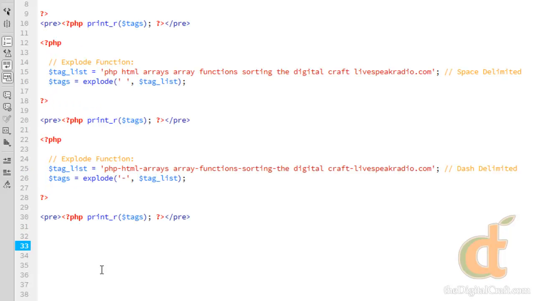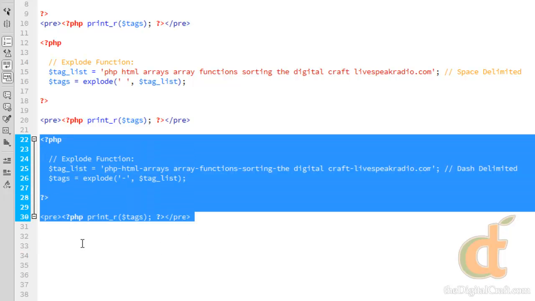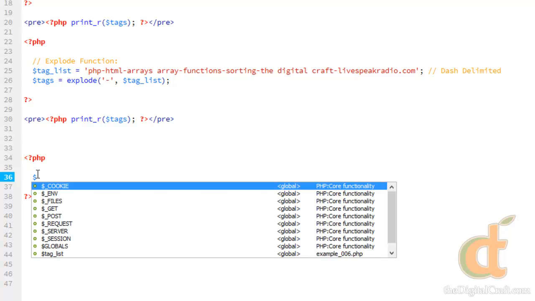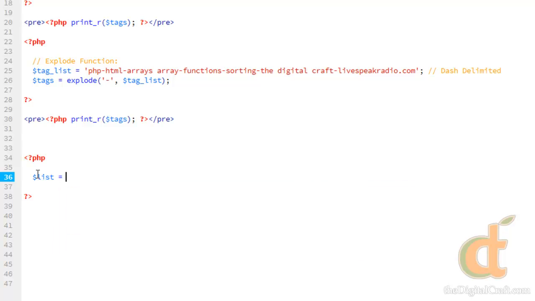Now let's take a look at what the implode function is. You might have guessed it already, but the implode function is pretty much the opposite of the explode function. We've already got tags up here on line 26 as an array, so let's use that to implode. We'll make a variable called list equals implode. The implode function is very similar to explode, where this time instead of the delimiter, we're going to use what PHP refers to as the glue, although really, I would still call it a delimiter. But we need to decide what we want to put in between each one of these in our string.